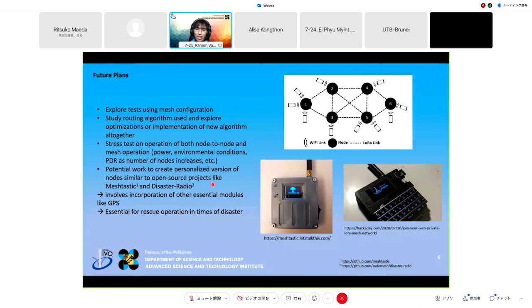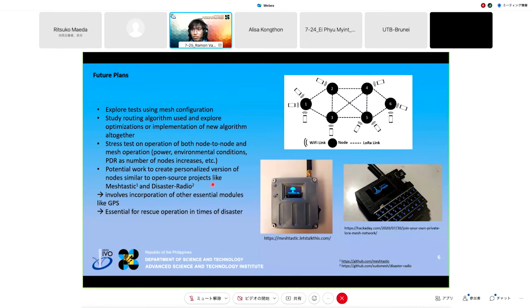And also, there is potential work to create a personalized version of these LoRa nodes, similar to open source projects like Mesh-ASTI and Disaster Radio, wherein instead of a LoRa node that is stationary in one area, each person can carry a personalized LoRa node, which can function as a personal emergency communication device.